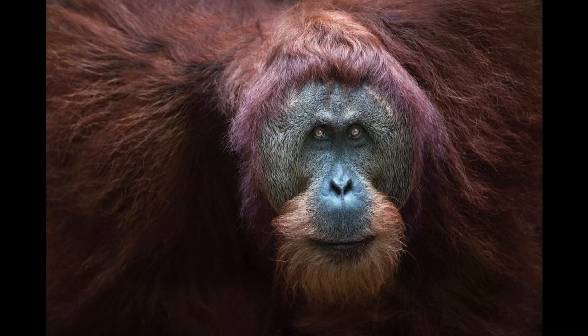The males stand about 5 feet tall and can weigh up to 200 pounds. So they're roughly the size of a person, probably a little shorter than the average person, but they're heavier than the average person, and they're a lot stronger. They spend all of their life in the trees, so their arms are totally jacked. And I'm not kidding you when I say that they can literally rip you limb from limb. So it's a good thing that they're actually a very peaceful species. It's not like they're going out of their way looking to do that to people.